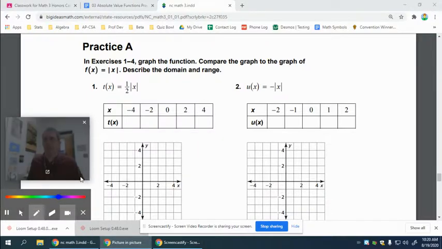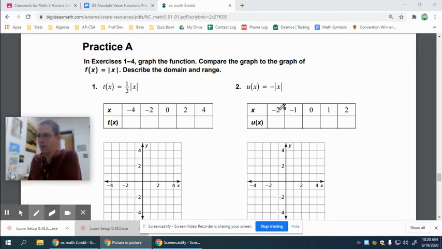Okay, students, we're going to now go ahead and try number 2. Number 2, you notice it has a negative in front of this absolute value. So when I go to plug in this -2 here, I'm going to have a negative and then a -2 inside this absolute value. It's very important not to try to distribute that negative inside the absolute value, but just to take the absolute value of -2 first.